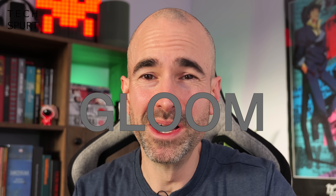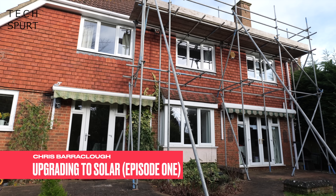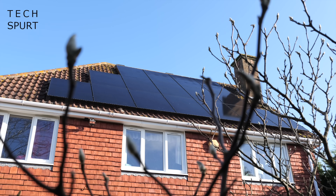Solar panels may seem like a bit of an odd thing to slap on your roof here in Blighty, where if you had to sum this place up in a single word it would probably be gloom. Well, I've gone and done it. I've had solar panels installed here at Techspert Towers, in bloody winter no less, to see if they really are worth it. My plan is to share the entire experience from start to finish, beginning in this video with the planning and installation phase and following over the coming months with hopefully happy tales about how much I'm absolutely not paying to keep all this shiny tech running.